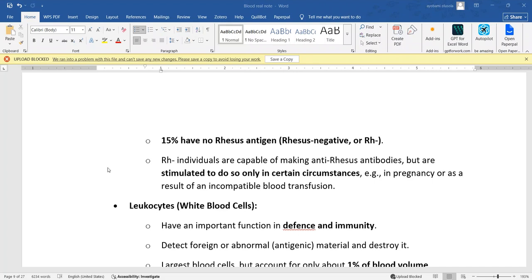So let me make it like this: if you get married to a man and the man is rhesus negative, and you give birth to a girl that is rhesus negative, you must tell that girl to avoid abortion, because as I've explained, if a rhesus negative girl gets pregnant and gives birth to a rhesus positive baby, they must give that woman Rogam. If they don't give that woman Rogam, she might not be able to hold the next pregnancy.